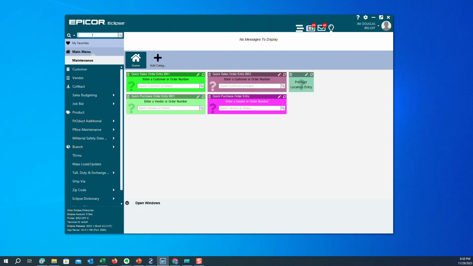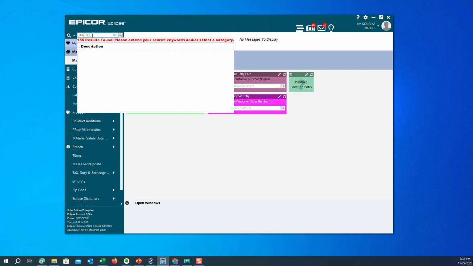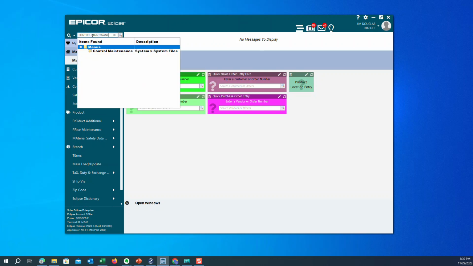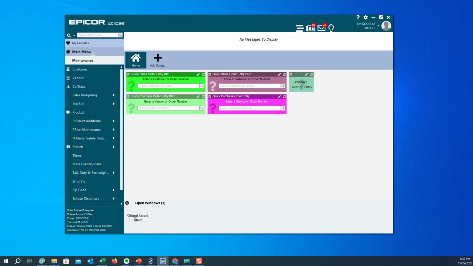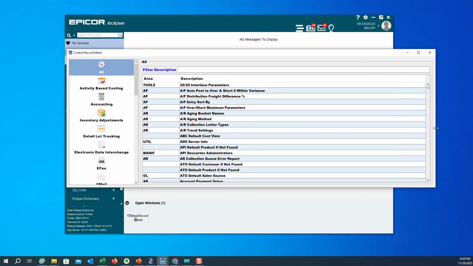For anyone that's not familiar with control maintenance, and I can't imagine how you couldn't be, you have Eclipse and its code, and then you have ways that the code changes its behavior with settings in the control maintenance file, which is another section in the universe database that keeps a set of parameters. When you go to do something, Eclipse goes and checks that database, looks for the parameter that's valid, and alters its behavior accordingly. So pretty fancy way, considering 1988, of being able to dramatically change the behavior of the program without having to recode it. And that has allowed Eclipse to endure for 33 plus years now, because it is so darn flexible with the parameters and the control maintenance.